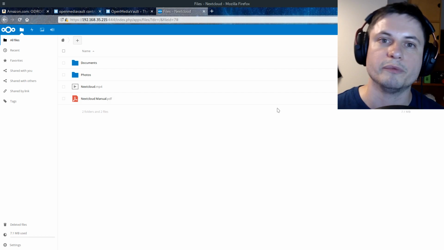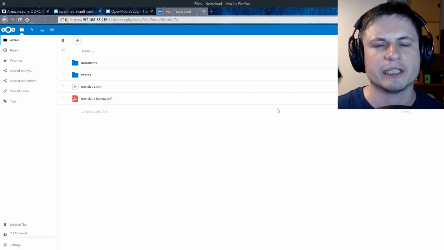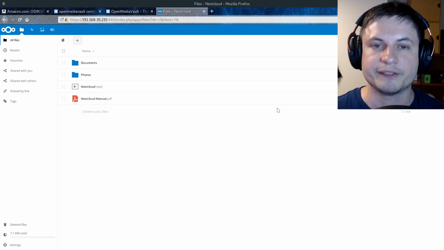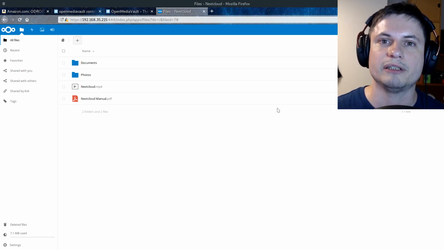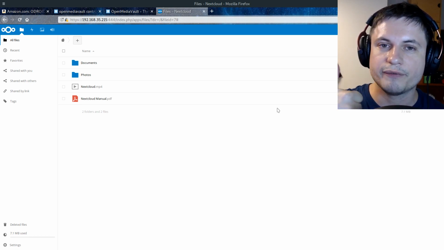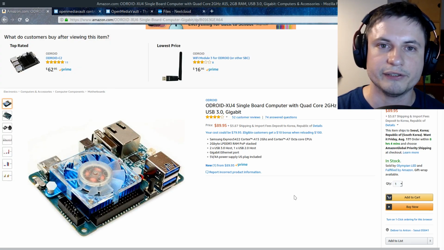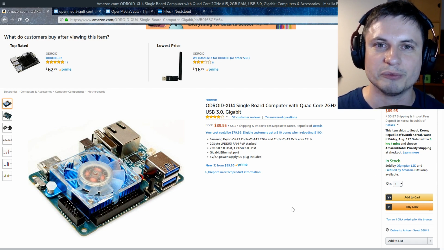So if you're a small business and you don't want to pay thousands of dollars to Google, or I guess it's kind of hundreds of dollars to Google, for setting up a cloud service, the entire setup cost me, I believe, about $180. You buy a hard drive and you buy one of these things, and that is it. And basically, I have it running on my floor. I'm going to obviously move it somewhere else.